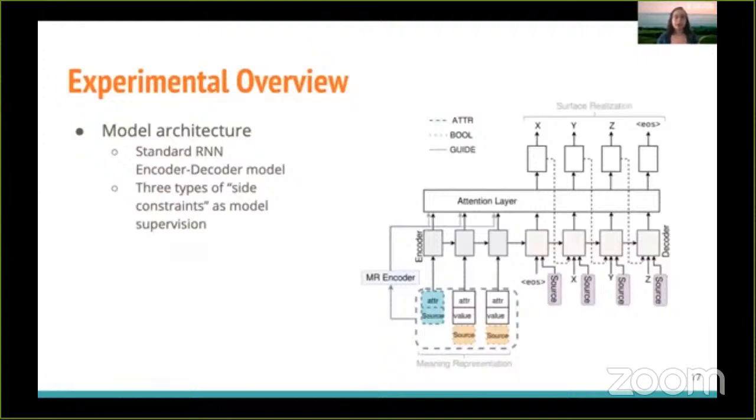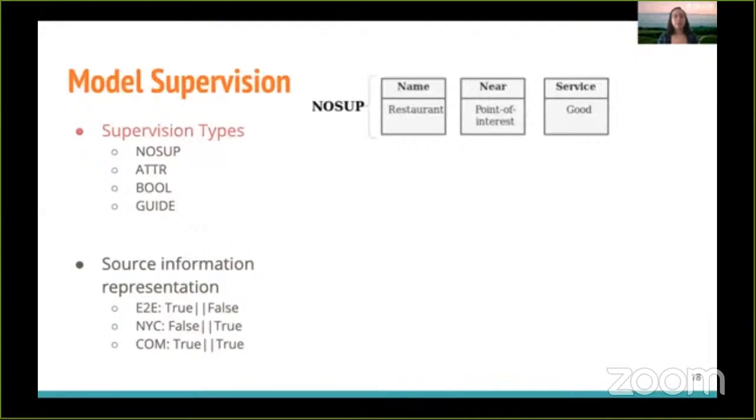Our model architecture is represented on the right. It is a standard RNN encoder-decoder model with 3 types of side constraints as model supervision, also called conditioning, 2 which are input to the encoder and 1 to the decoder, to represent which source the data comes from. Here is a more in-depth look at the model supervision.